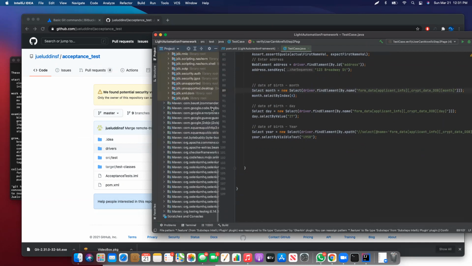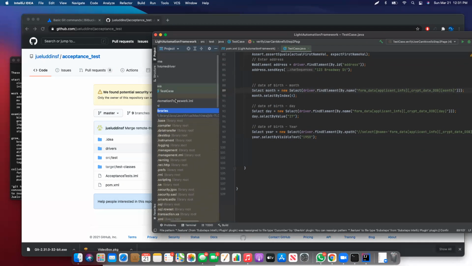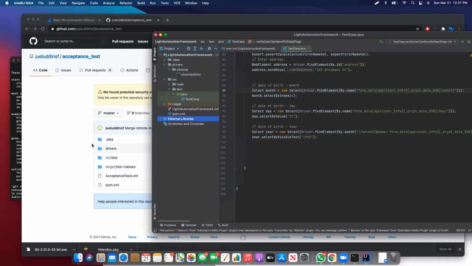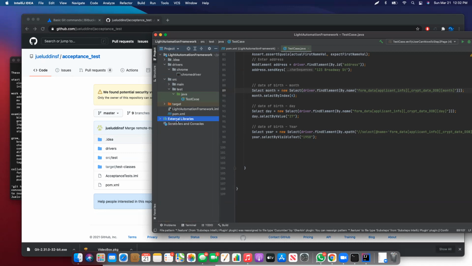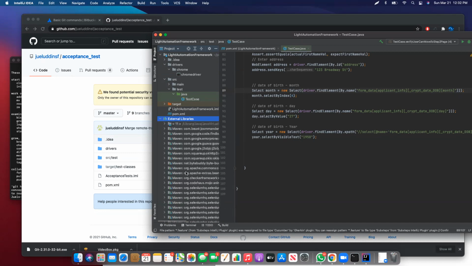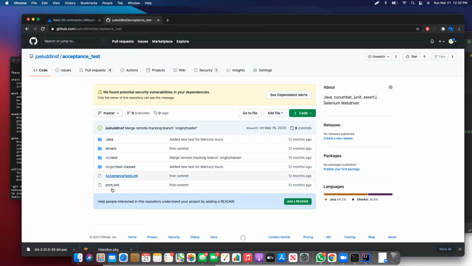Because you're using Maven, you don't need to push this directly to the repository, because every time you run your code, you can just do Maven install, which is build at this point. That will automatically create this external libraries folder somewhere. Wherever you are trying to execute, it will automatically create it and have all of these dependencies directly there. So as you can see, we don't have those external libraries here. We don't need to. We can just simply push the code.